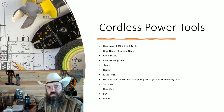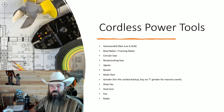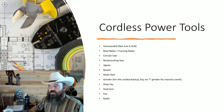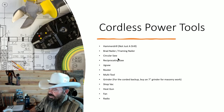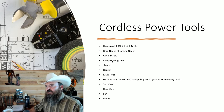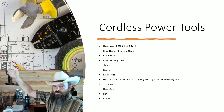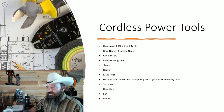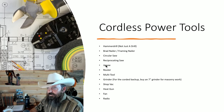Next, a reciprocating saw. I don't use it a whole lot, but two main uses: fallen tree limbs — you can get a brush blade that's very aggressive and rips wood right out — and cutting rotted posts that stick out of the end of a house where the roof trusses are. I'll cut about three inches off with the reciprocating saw; it's really nice for that if you can cut a straight line with it.